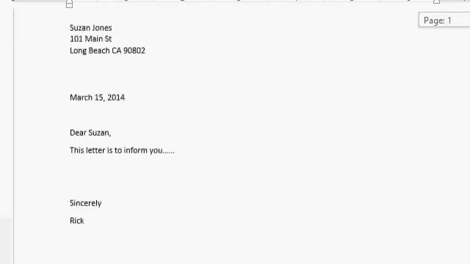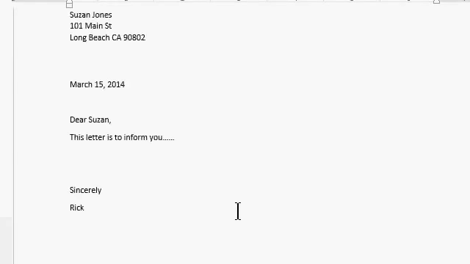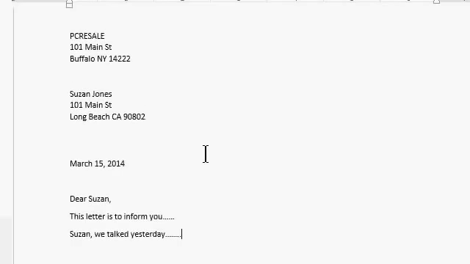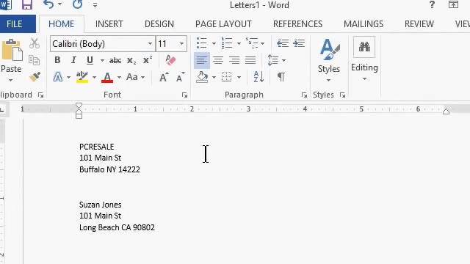And you can come in here and make individual changes. For example, let's say Susan. Right, Susan, we talked yesterday, and you said you were going to pay blah, blah, blah, whatever you want to put in here. And this will only go to Susan when you print this out. And so you can make individual changes wherever you want to. Now I can save this document and print it, or mail it to someone else to be printed, and do whatever you want to it.